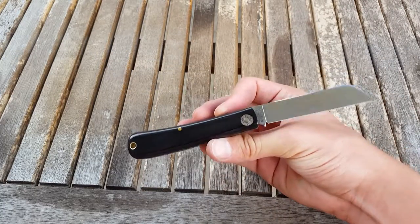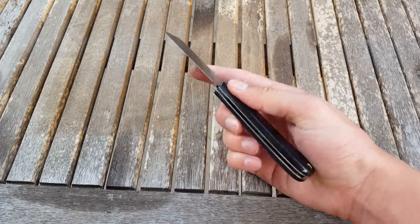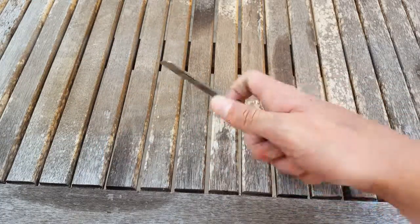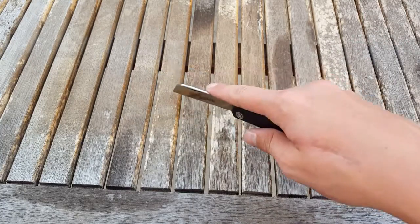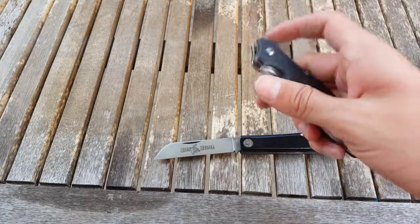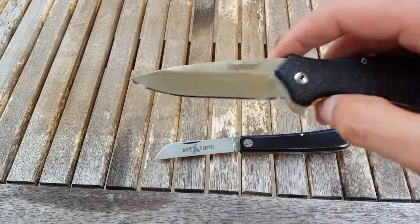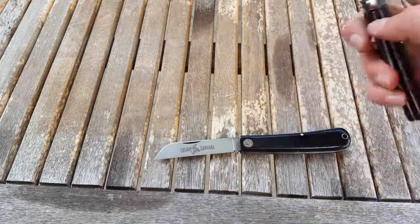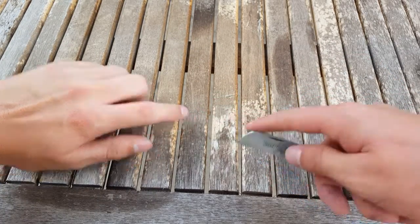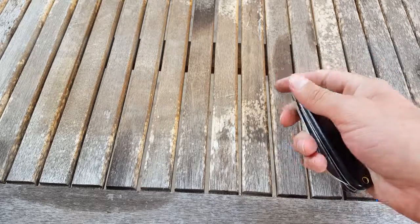So anyway, this is just a little first impressions video, not a detailed review. I will go into detail on this knife — I just want to show it to you guys and cover some basics. I really like it. It's very ergonomic, very classy, very good looking. I'm sure it's going to be very utilitarian. I already used it while sharpening today — cut the tape. Normally I get a piece of tape and line it across and cut along the length of the belly. You can see it doesn't add any scratches. And this knife, especially with that wharncliffe point, was very good at cutting the tape.